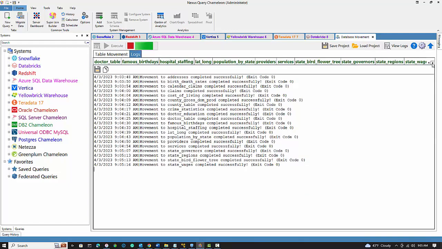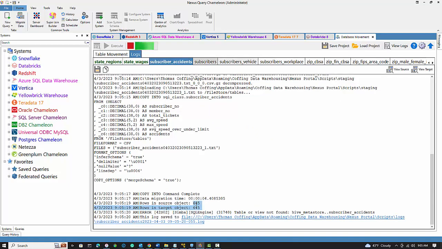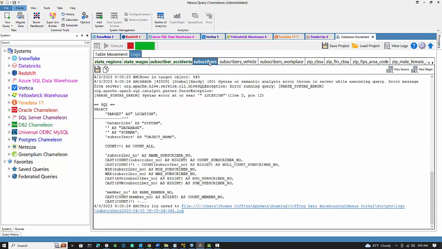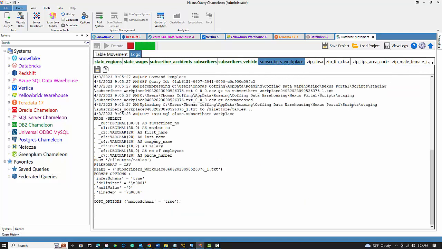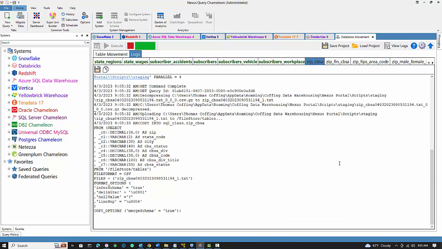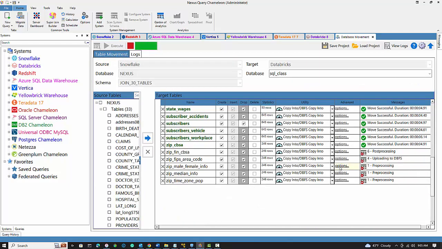Now, this is the log, so we can individually look at the logs based on how the load scripts were built. If there's any errors, we would see that. So we can see how you move data seamlessly. Anybody can do this. We've got more sophisticated pieces of this. So if you wanted to do transformations, you want to change the target table structures, we've got all that in here. But the real point is, in seconds, we're able to migrate data directly between any and all systems. And this is complete.